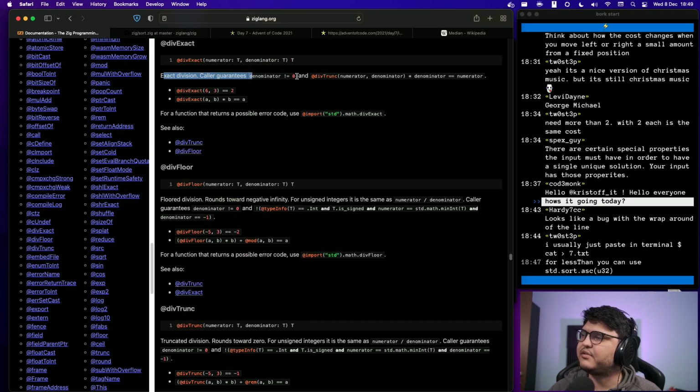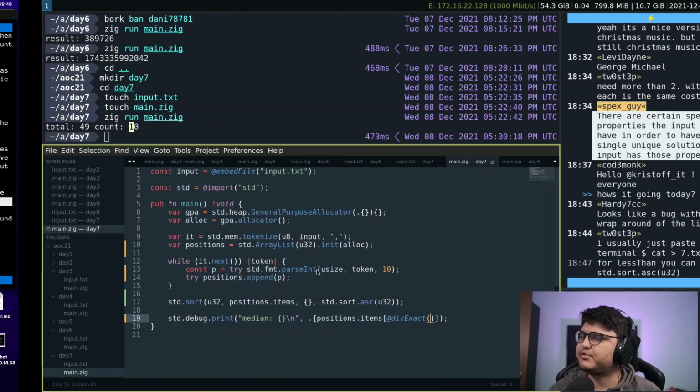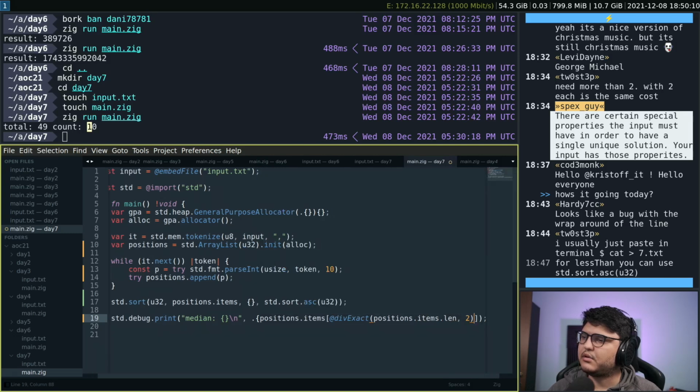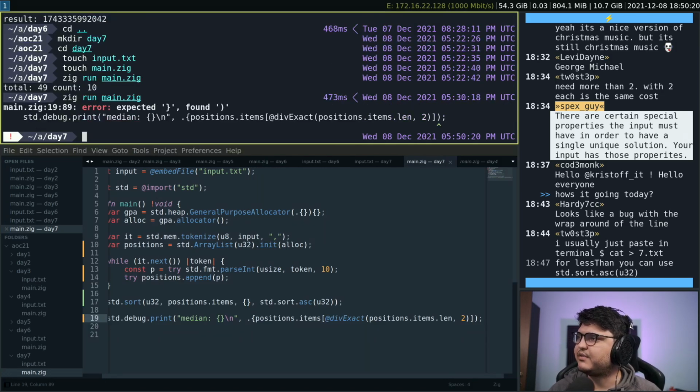Div exact division. It guarantees that the denominator is different than zero, and this is going to basically return an integer, and I think it's going to panic if the division produces like a remainder. So, oop, that wasn't me. Div exact, div exact. Does it want a type? No, just two thingies. So numerator is going to be positions.items.len, and denominator is going to be 2. That's it. And if we have a number of thingies, I don't know. We'll see once we get there.